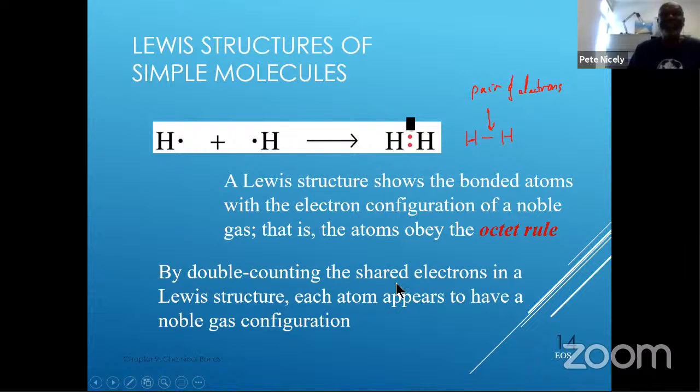So basically, the point being made here is that each hydrogen atom in this structure ends up with the group 8 configuration. Now, of course, in the case of hydrogen, it's not 8 electrons being shared between them, but 2 electrons, right? So each hydrogen atom has 2 electrons in its outer shell, which is the same as the electronic configuration of the nearest group 8 element, which would be helium. So in that case, the duet is satisfied.